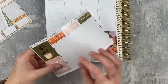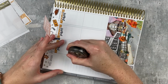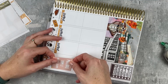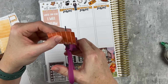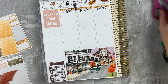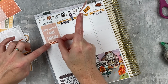And then for the quote box, I'm going to use this one that says, "Where you lead, I will follow." And I have been doing this with going over the calendar and putting it under the dates for a couple of months now. And I really like this. I'm going to continue doing that the rest of the year, I think, or the rest of this planner. So I'm cutting down a checklist for my sidebar, and then I'm going to grab the this week header, which just happened to be the same color, which is nice.